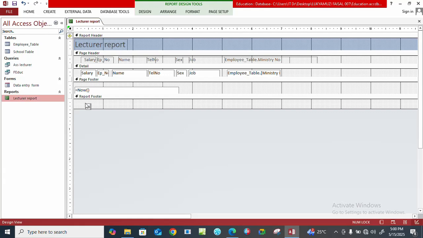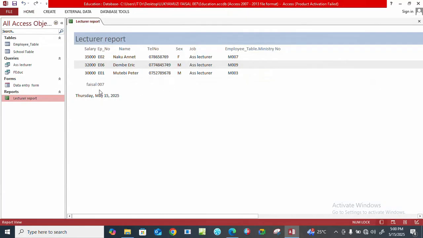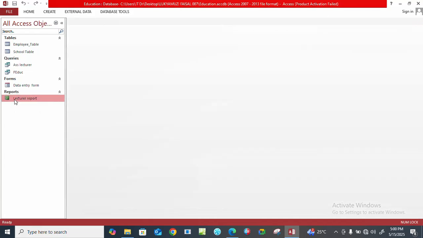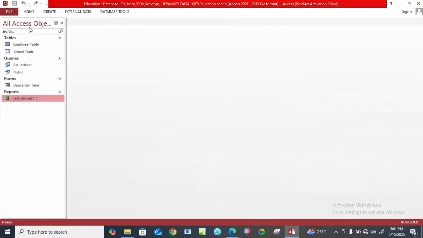I put my name, ISO 0007, and that's done. Then if I put it in what we call report view, it will be here, as you can see. So I can save, then I close. So that is it. That's the footer.